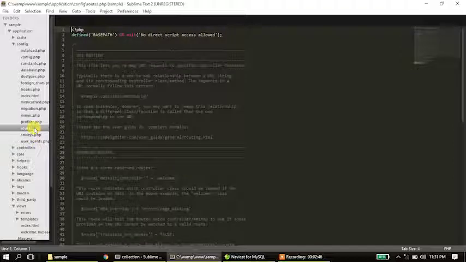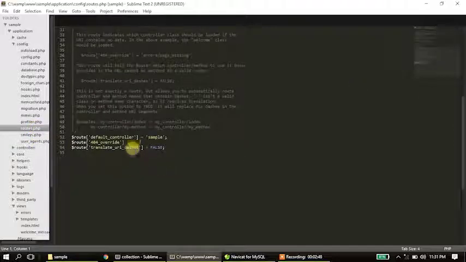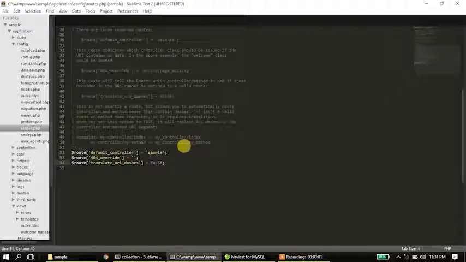After that, we need to declare here our default controller, which is the sample. So if we go to the internet or Google Chrome, it will automatically go to the controller sample.